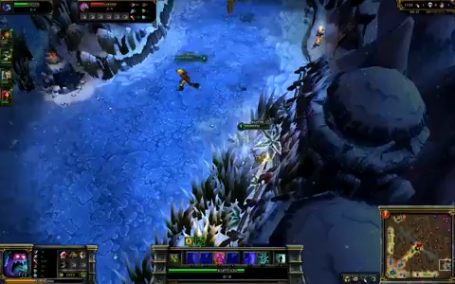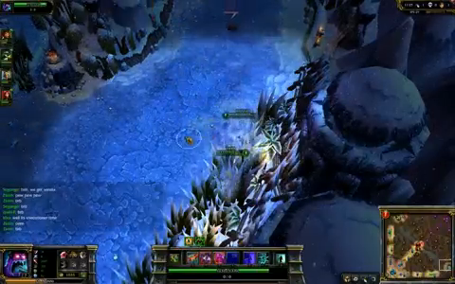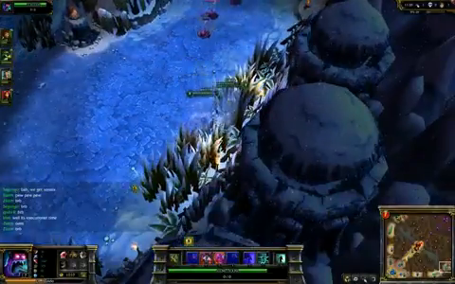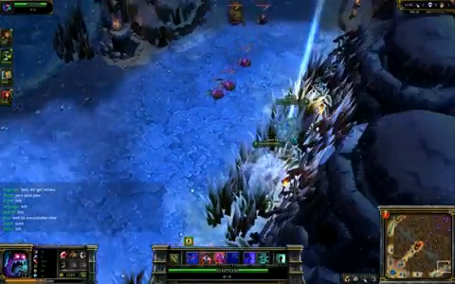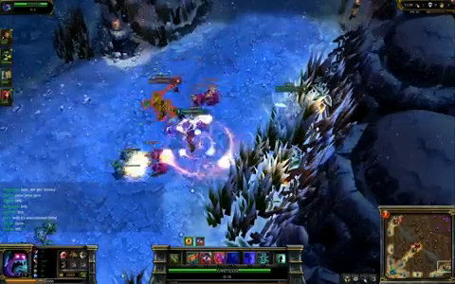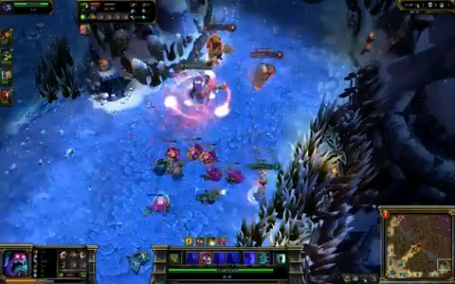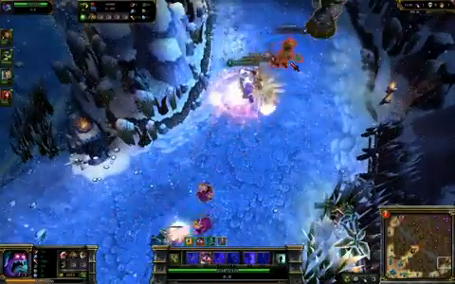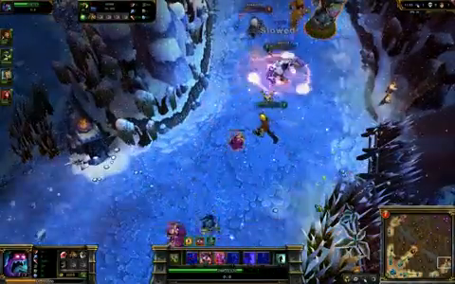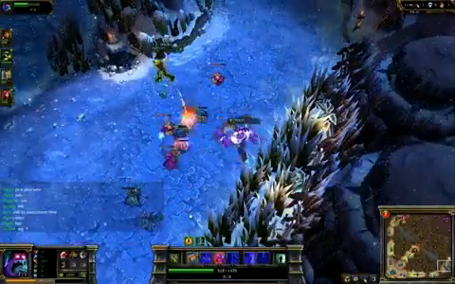Nasus here withered me and then tried to get some hits, but I was able to get away. I did pop my, hold on, I can't remember the name of his W ability. I gotta look it up. I'm so bad at this. Oh, I think Nasus may go down here. Can I get one more hit in? Oh, please. Cleaver. Oh, Cleaver goes right between them. See, I told you, I'm bad at this game.